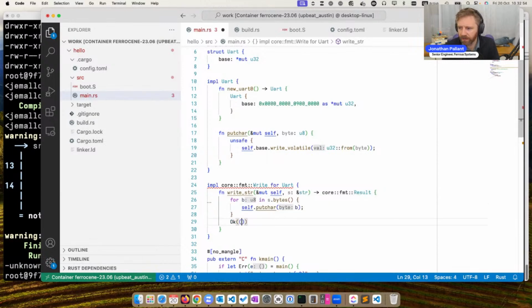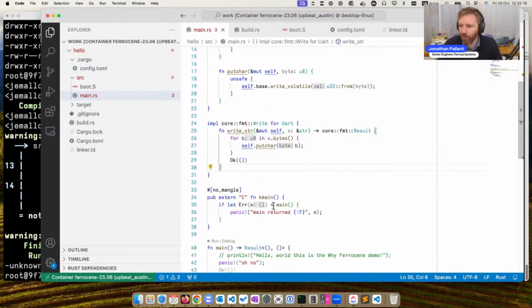And then, okay, we don't need to wait for space in the FIFO, and we don't need to do handshaking, RTS, CTS, because this is not really a UART. Whenever the emulated processor puts a word in that address, it's immediately going to appear on the console, so we can take some shortcuts.